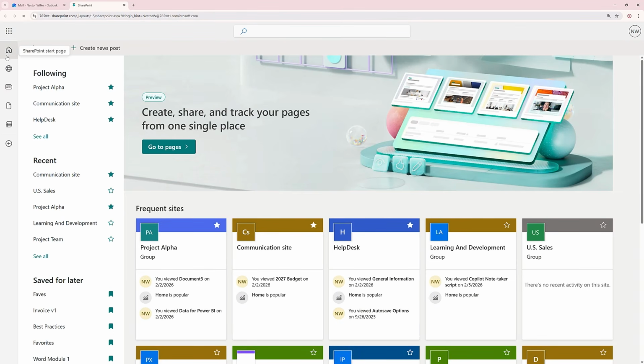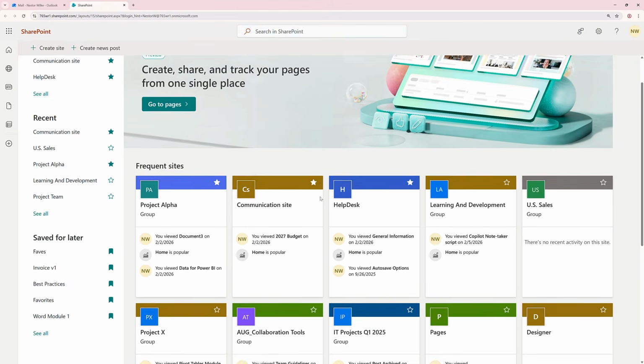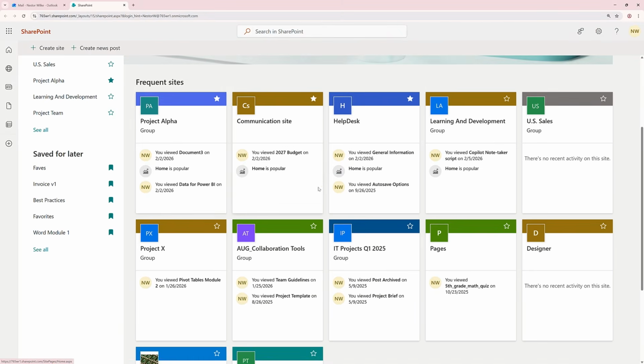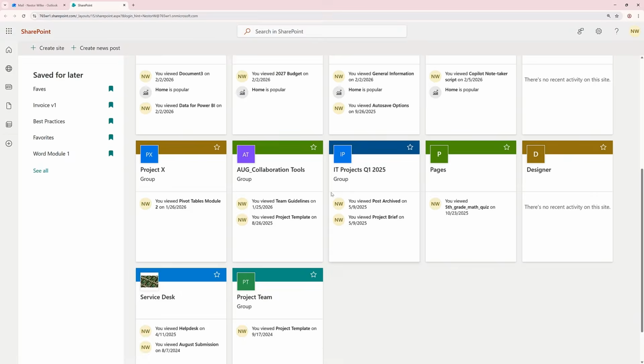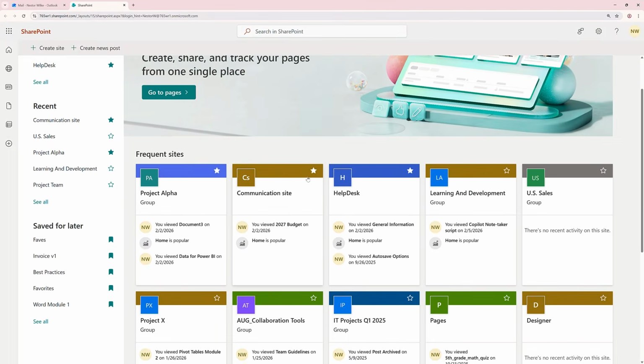So this is SharePoint Home. Here's the icon for the SharePoint start page. And once right here, this is the landing space. So we can see all the sites that I have access to. Now, what you have access to is what you will see. So your colleague may have more or fewer sites that they have access to than you here. I have access to quite a few. If I scroll down here, right? So here are just the different sites that I have access to.